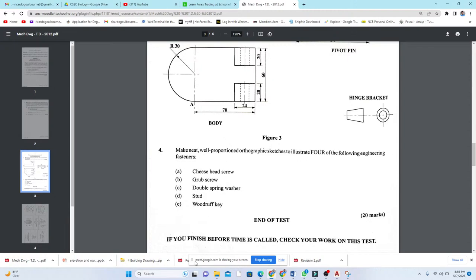fasteners. So mechanical people, you should do well. You would have gone through these: cheese head screw, grub screw, double spring washer, stud. I don't know what to do there, sir. What, these? To sketch these? Yeah. So for example, this one here, cheese head screw.